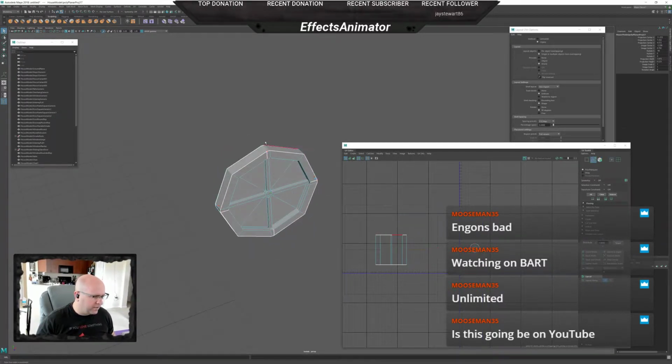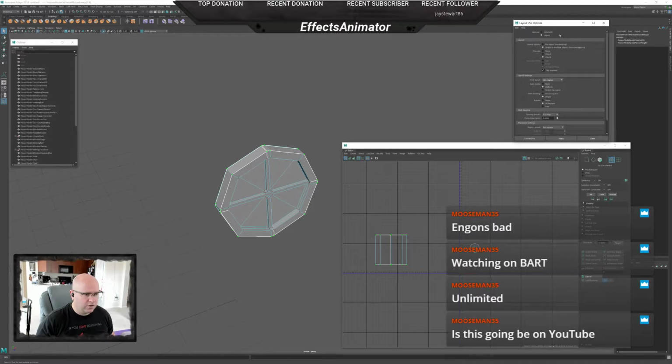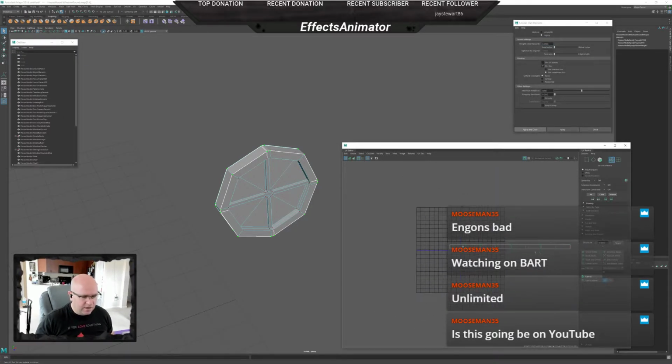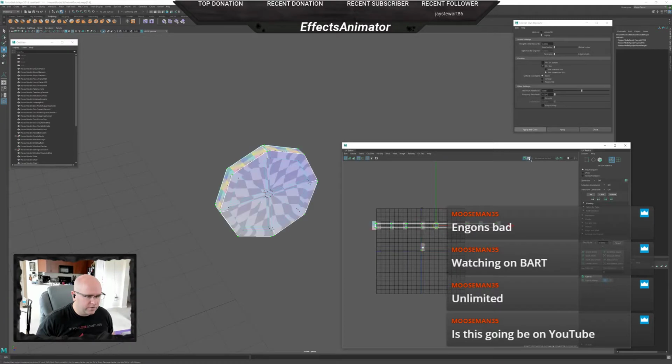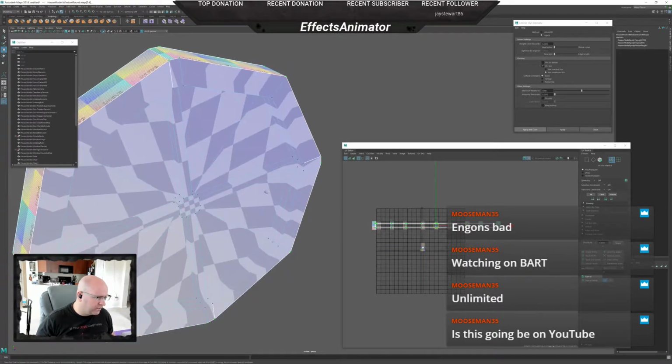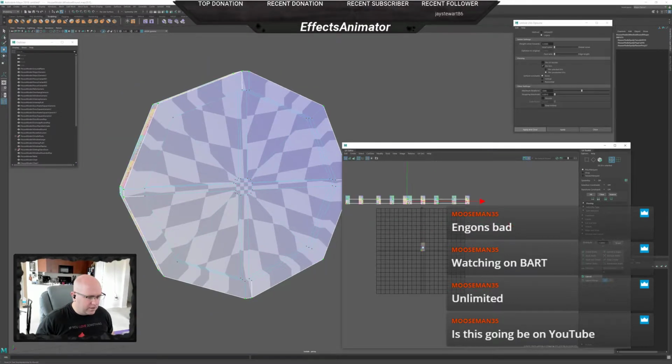I'll go ahead and cut the seam on the top. So I'll cut a seam there, and now I should be able to unfold this. And it should unfold pretty nicely. Yeah, that's nice, it's a long, thin strip. It unfolded just fine. Nice clean checkers everywhere, so we're good on that. That's good to go. I'll just move that off to the side.